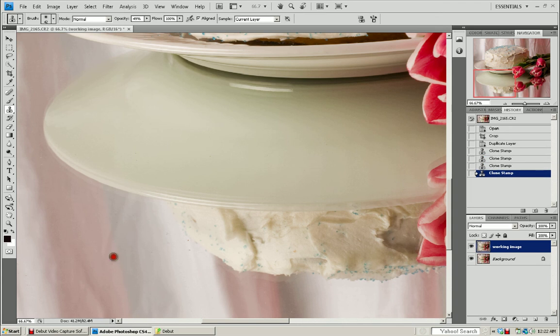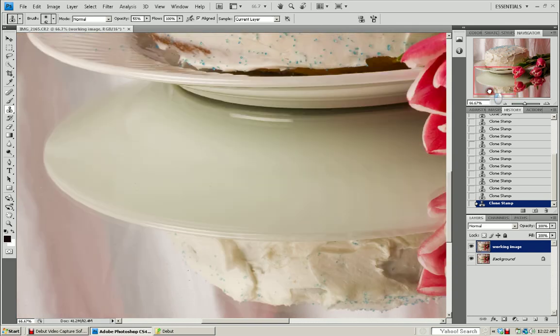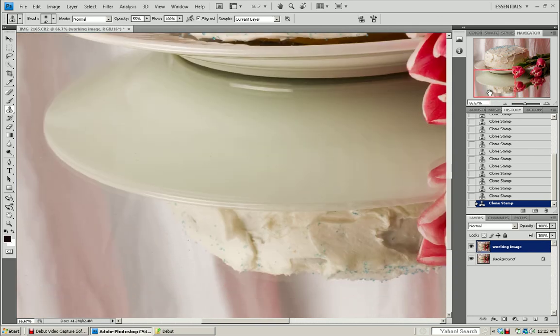I have some little brown specks I want to remove. As I'm cloning this, I'm going to put my opacity down to about 50% on my cloning brush so that I clone a little slower and I really control what I'm cleaning up on here. I want to clone like dark wrinkles in the fabric that really stand out.